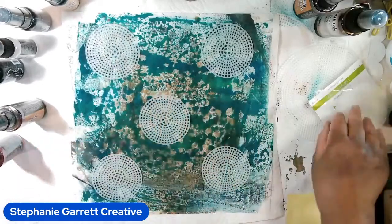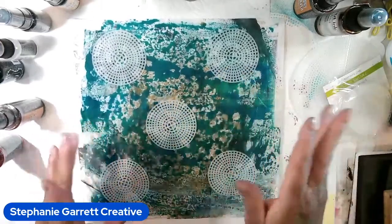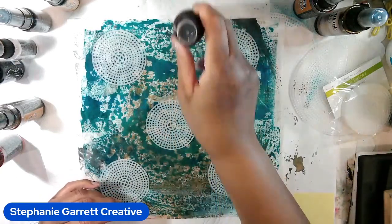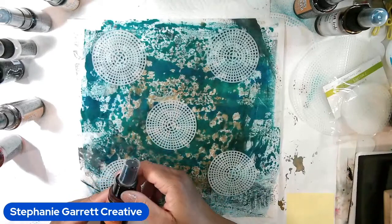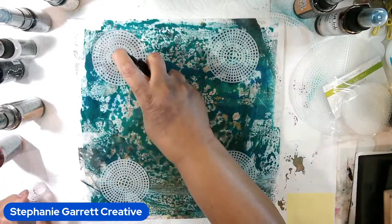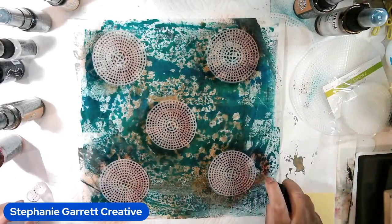So that's enough, right? This is what I would do. You put whether it's this or a stencil or whatever you want to lay down, and you just take your spray and you spray through it. I think I might do a couple of sprays. This is the burnt orange. Let's try that and see how that looks. And you have to wash them off just like stencils.